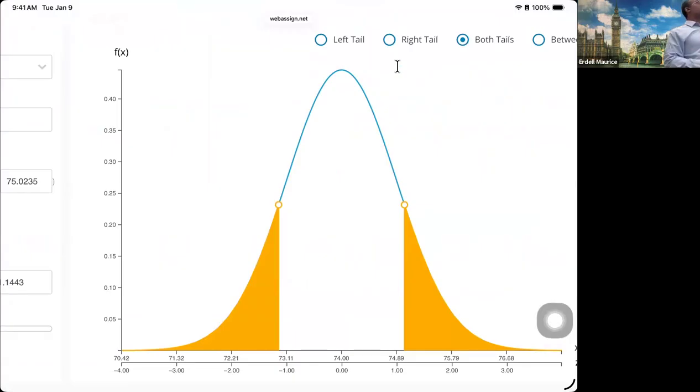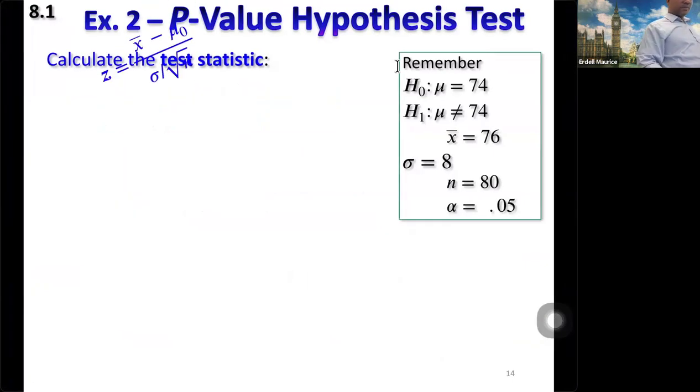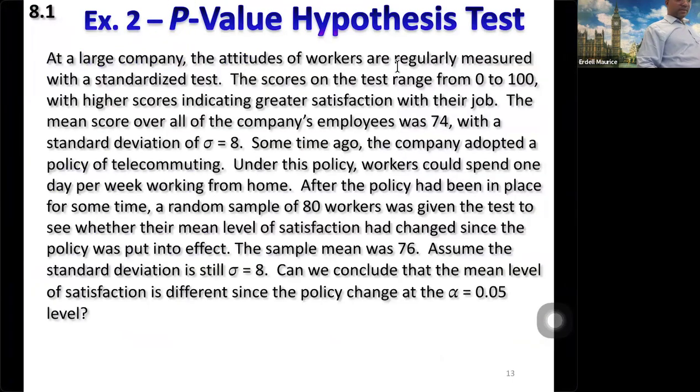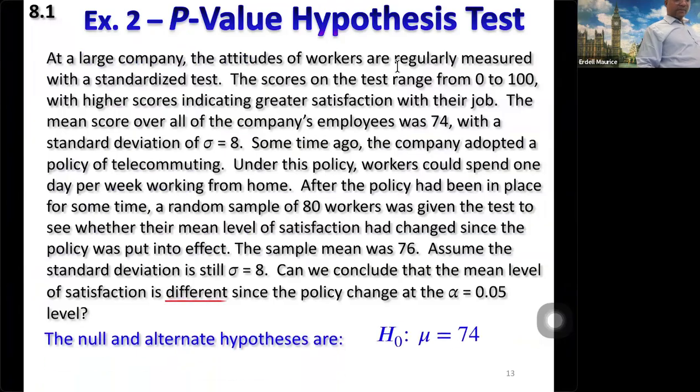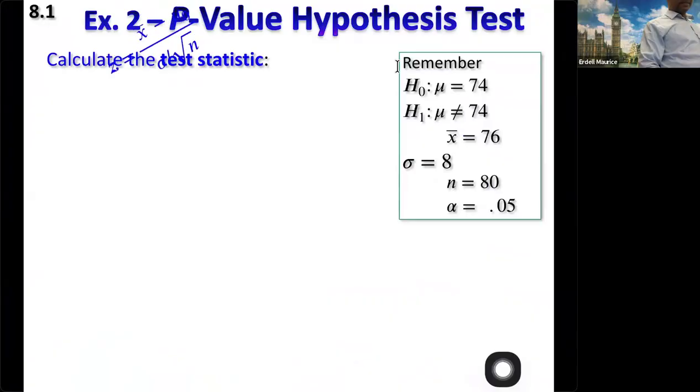Because it's different. It's not less than, it's not greater than, because of the null hypothesis right here. See how it's different right here? That gives you a two-tailed test. If it was greater than, it'd be right. And so forth and so on. All right, questions there? So I'm doing my two-tailed test.